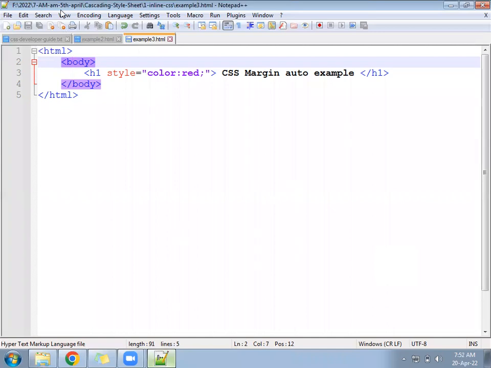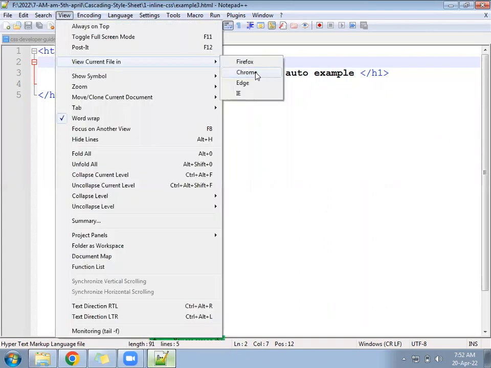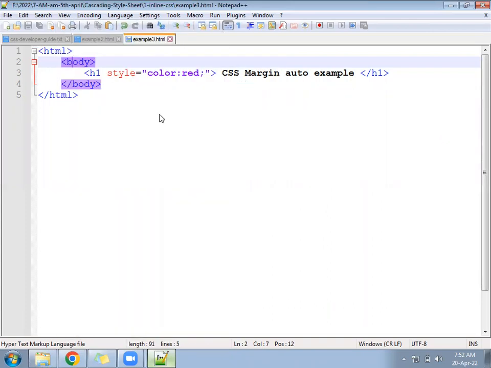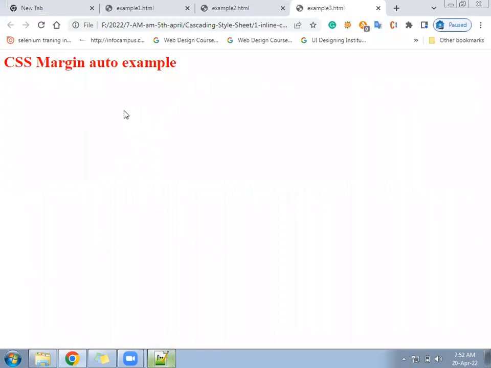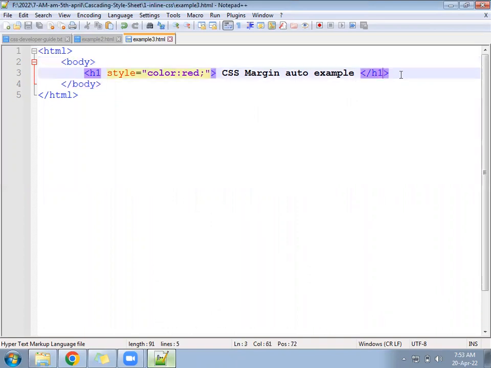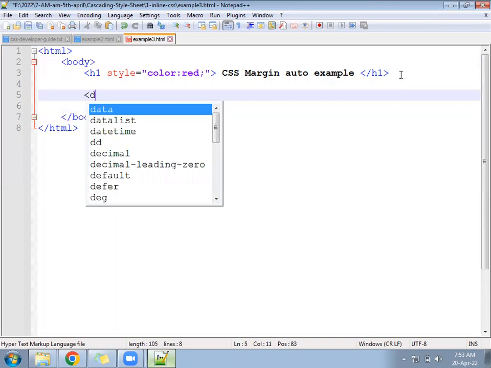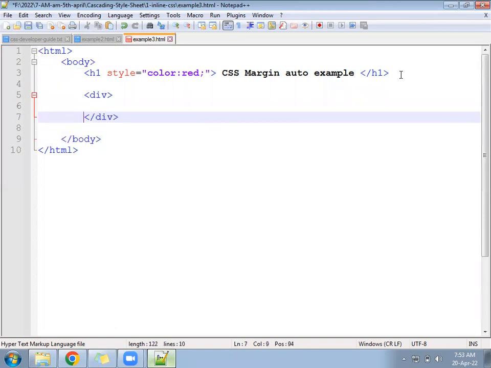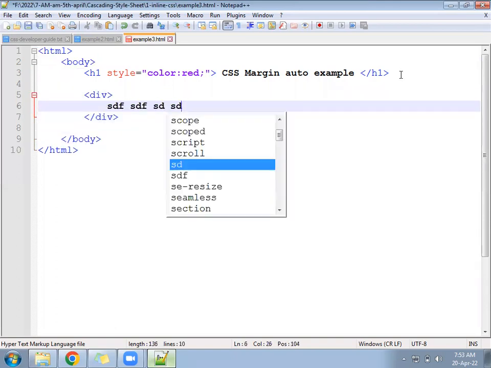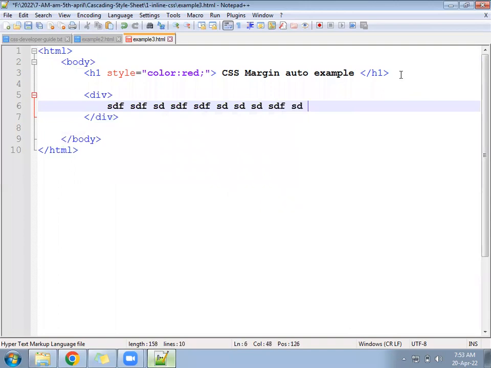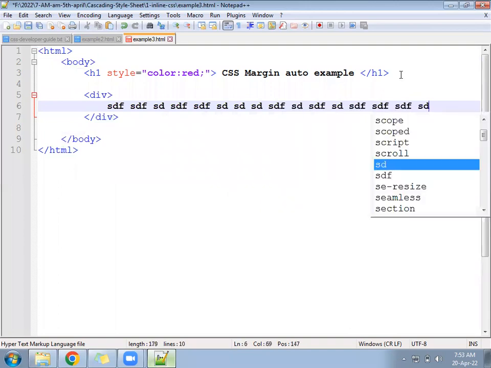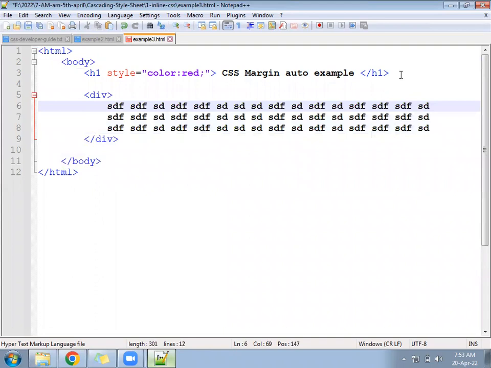Let us check now. Margin auto. Now we can use a division inside. Under the division, I can write some text, 3-4 lines.